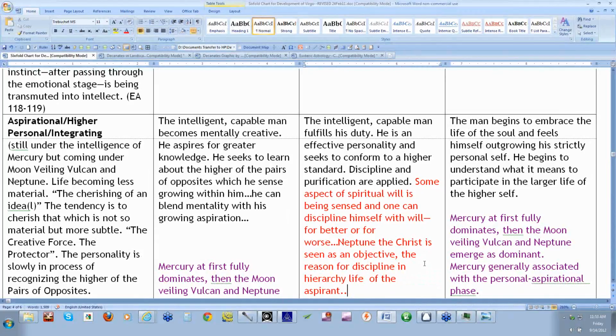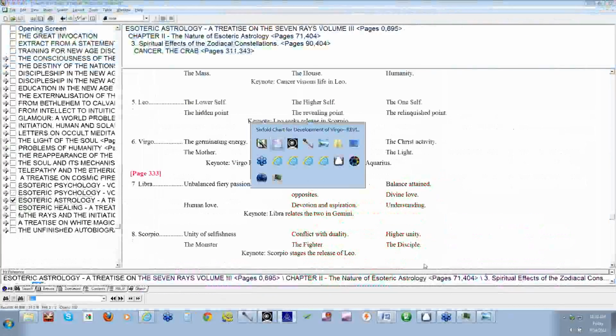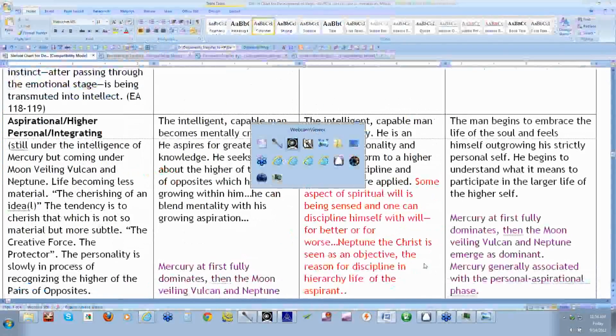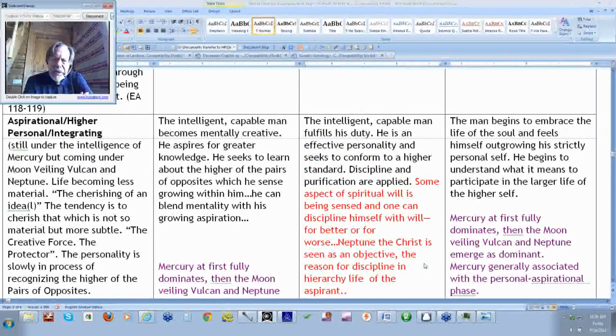If we are now an aspirant entering via the first decanate and then coming to the second, we're in the second decanate now, and we begin to sense the spiritual will, Vulcan, behind the material form, the moon. We begin to sense this transcendent something within the form. It is emerging, it has a higher quality, and we want to protect it, nurture it, we want to see it emerge. So we use our will to help it emerge, and we discipline ourselves, Saturn, so that it may emerge.